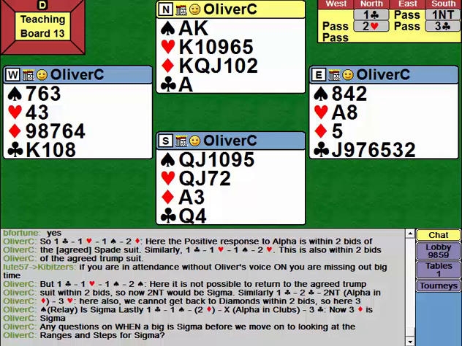So here we've had a positive response to alpha, and an immediate return to the trump suit within two bids is sigma. If we did something else first, sigma would not be available, ever. Okay, so there's a simple example. Let's just break off from this bidding sequence for a minute, and I'll just go over the step responses to sigma.